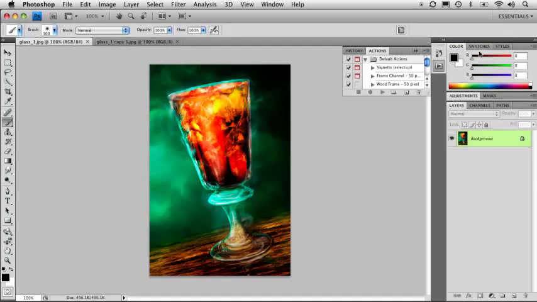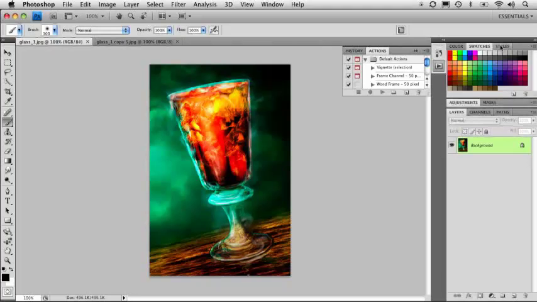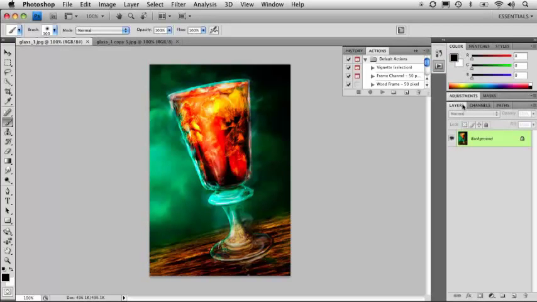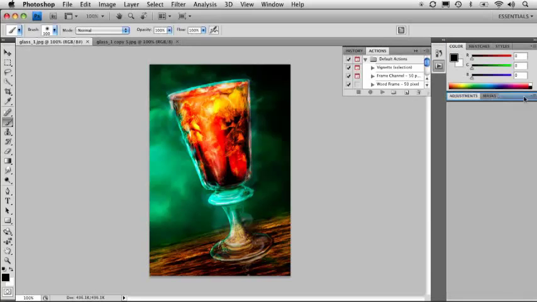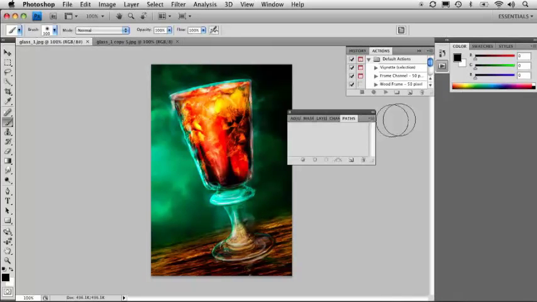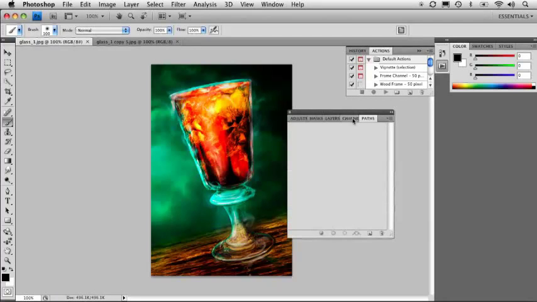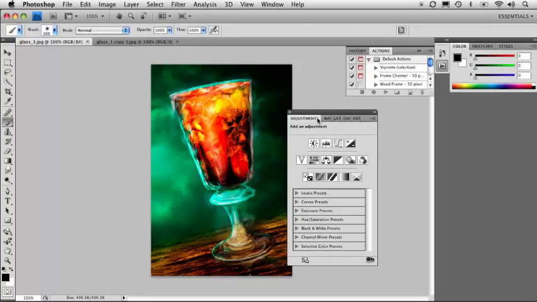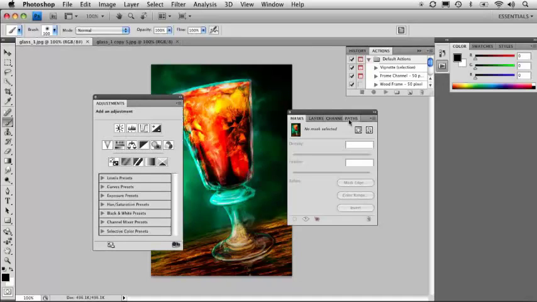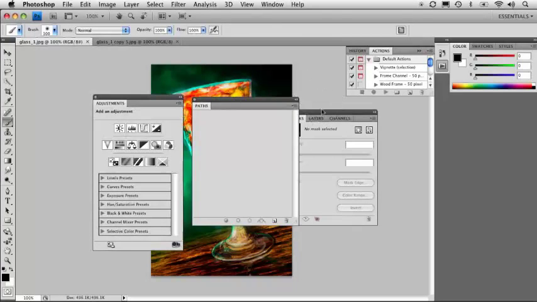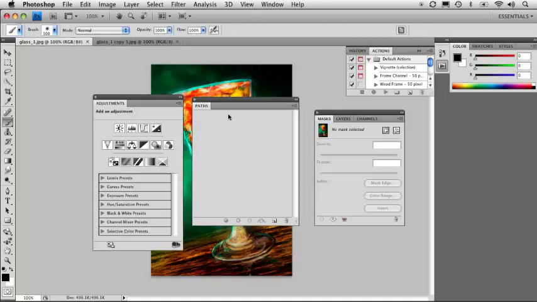So jumping right along, we're going to talk about panels now. You'll notice all these panels are tabbed, so you can click on each tab and it will open up that particular panel. Some of these panels are grouped and you're able to detach them out of their existing group. So if I just grab this in this open area here and drag it out to my document, it basically removes it from the dock and is now a free-floating panel. You can still access each one of these panels. You can even remove panels from their existing panel groups and make them individual panels.